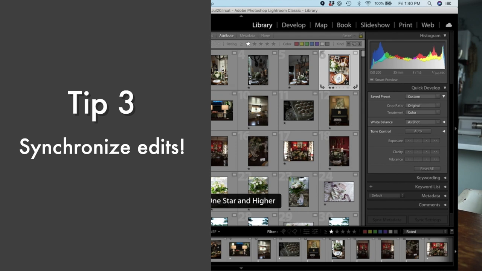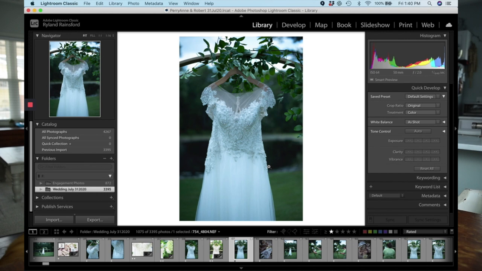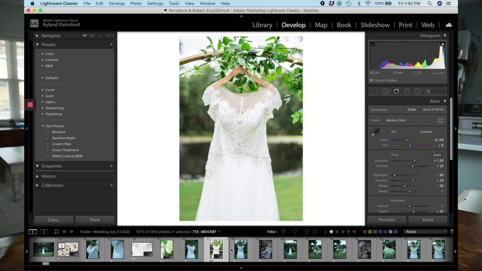But what it also does is it allows us to take those best photos, edit them the way that we like them, and then we can synchronize those edits across other photos from that same kind of scene. So let's take a look at this dress photo, for example. So here's what I mean. What you can do is take this photo, but I want to apply the same edit to these handful of other perspectives that we've got of her wedding dress around that same moment. So all I have to do is hit Command and select the other photos that you want, or if they're all in a series, you can hit Shift and select all. And basically, it takes your original selected photo as the reference, and then whatever additional photos that you highlighted.